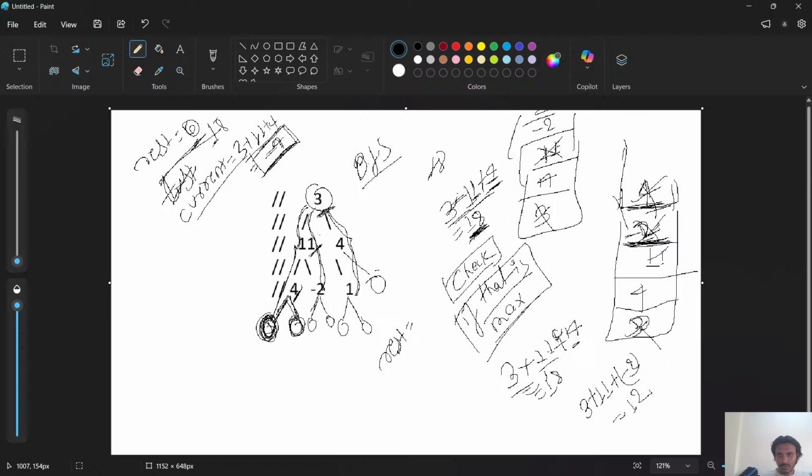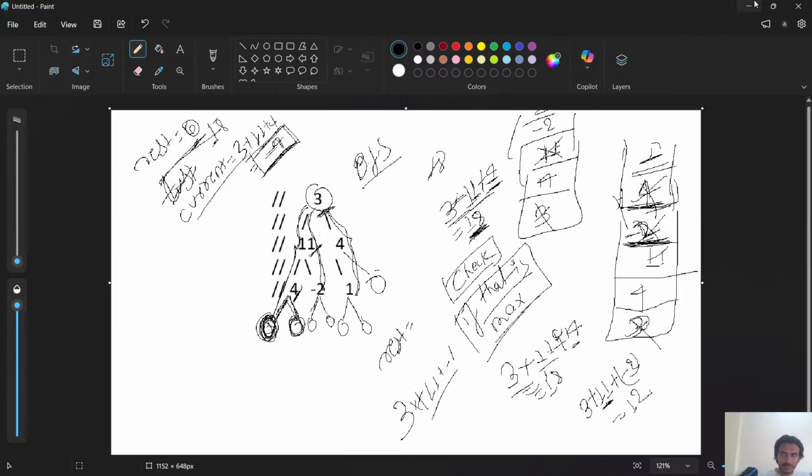When we move on to 4, we add 1. There is 3, pop of 1, instead of 11 plus 1.